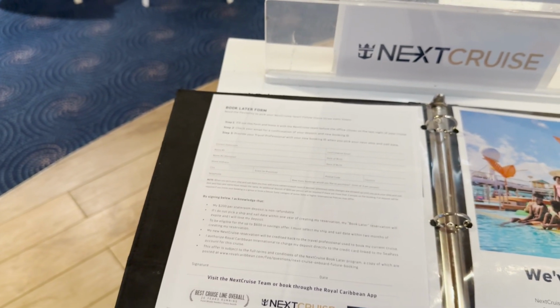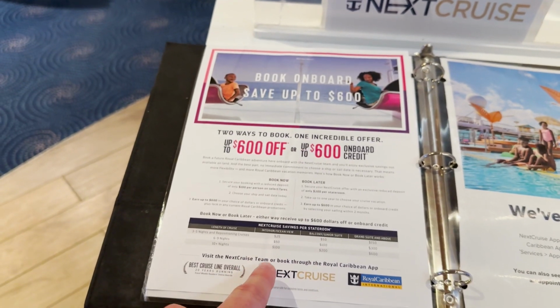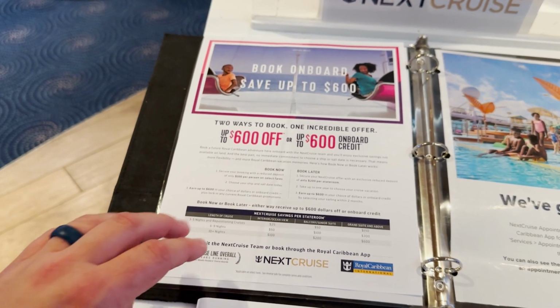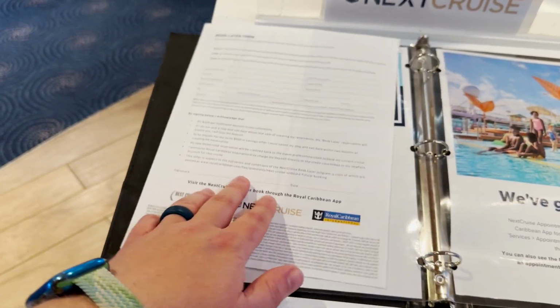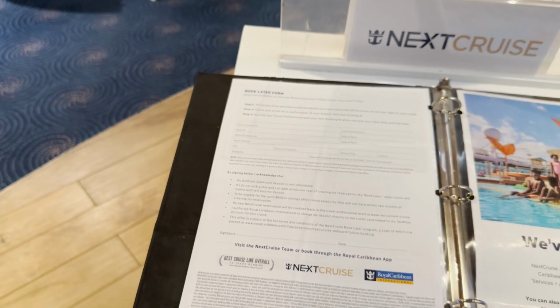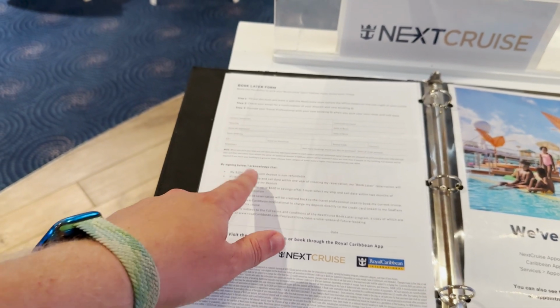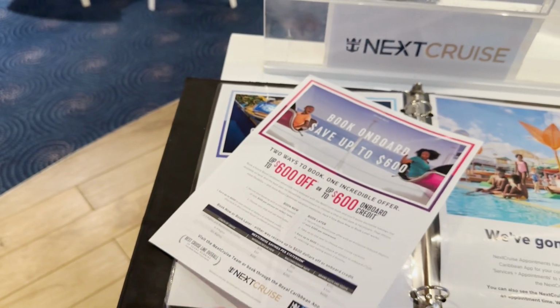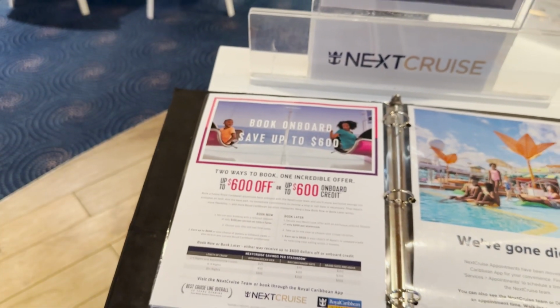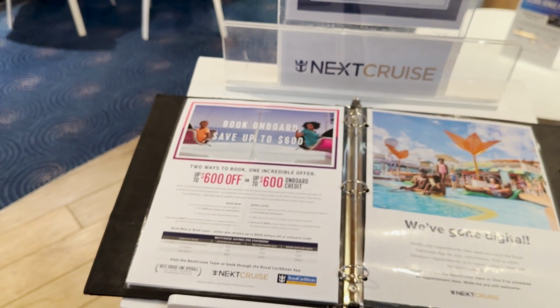We as your travel agents can assign it for you, and then you will receive the same offers that you would have got had you chosen while you were here on board the ship. So you have 2 months to make that decision. Now, if you go over 2 months and you still can't decide, you do have up until a year to make the decision to not forfeit your deposit. But I do want to stress, it's non-refundable. Even if you book here with an expert, it's non-refundable. You need to know that for the next cruise desk. But either way, these can be sent to us as your travel agent.